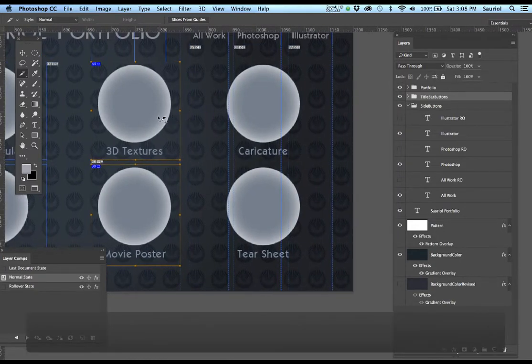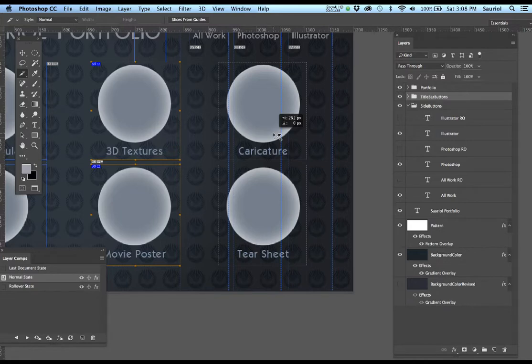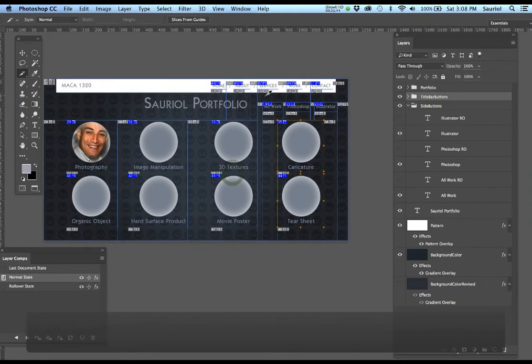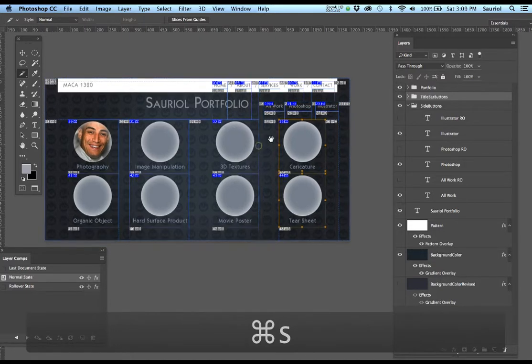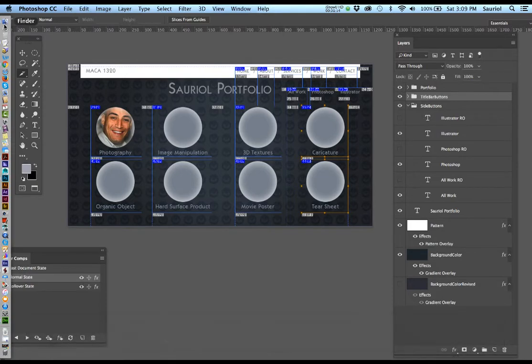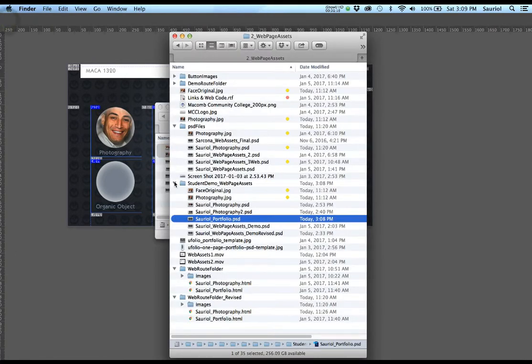Now let's move over for this one. Again, Option or Alt, I'm holding down, hold down the mouse, hold down Shift, and move over, and you can see how I'm just perfect right there. And now I have all 8 slices for the buttons. I have the 3 slices here, and I have the 5 slices here. Command S to save the file. Now what do we do with those? Okay, I have to show what you have to do, and I'm going to do it in one window, but I'm going to open this up.